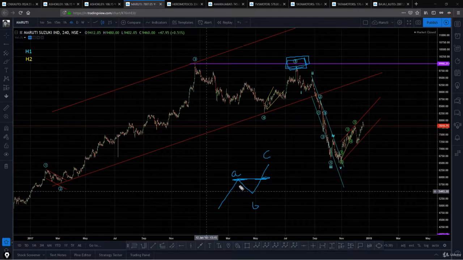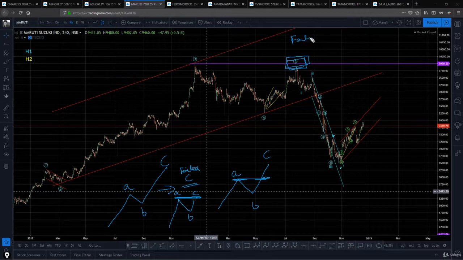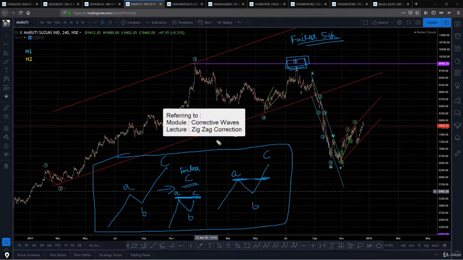So don't go around marking the waves as, okay, this is a truncated fifth, because the frequency of that happening is quite low. And as I just discussed, this is the other structure: if we have a corrective structure as a zigzag, then sometimes wave C might not go above the high of wave A. They happen even less frequently than this failed fifth. This will be called a failed C, and this is what we call a failed fifth. And as I said, don't worry too much about this structure that I just discussed. As you go on into the corrective structures part, you will get a clear picture of what I just said over here.